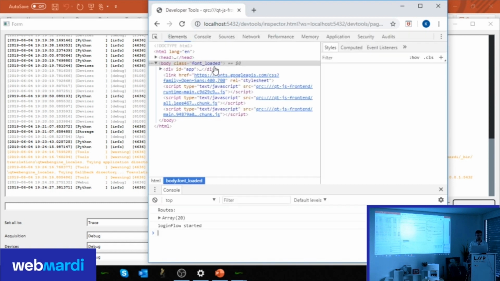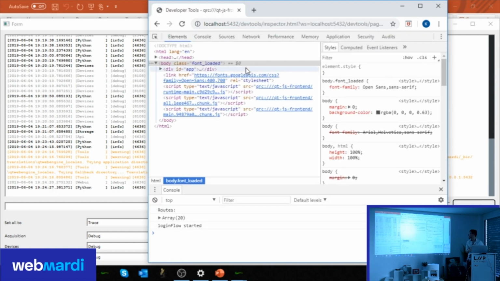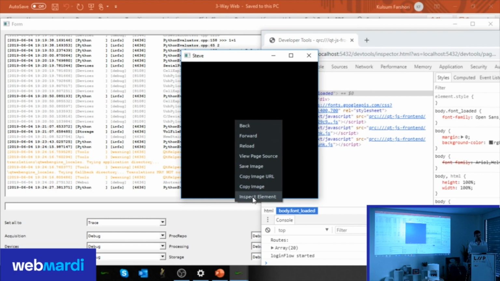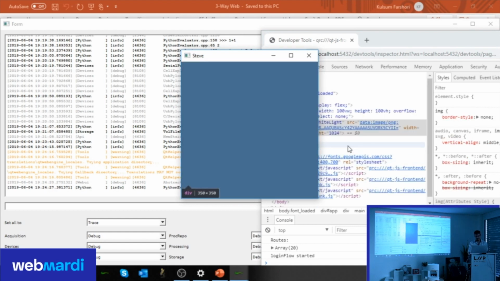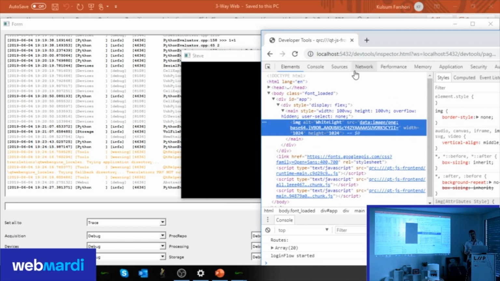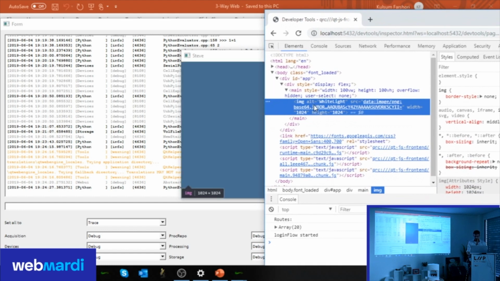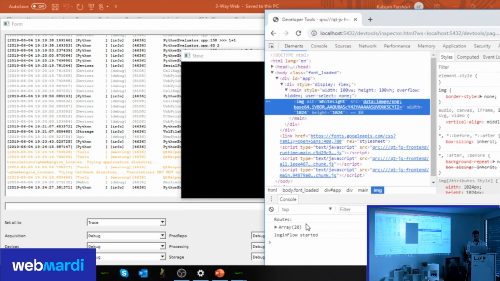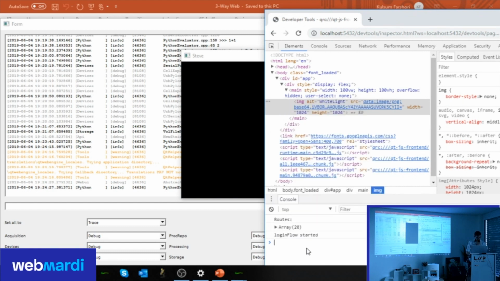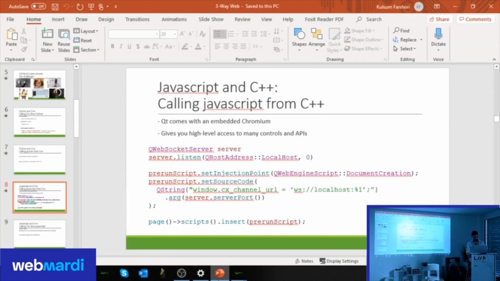And now I have a proper debugging console, and I have access to everything just the same way I would want. If I do inspect element, it's all there. I can inspect, I can do performance monitoring, things like that. Typically, here I can see that this image should be 1024 by 1024. So let's just resize. That'll be next, actually. Let's go back to the presentation.